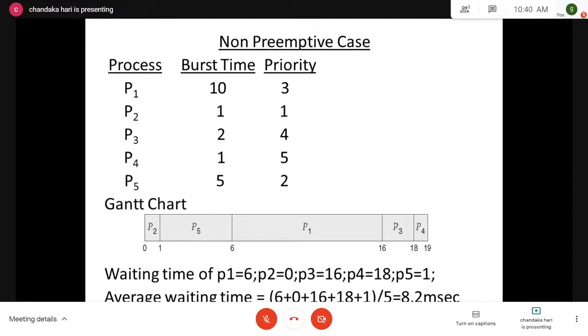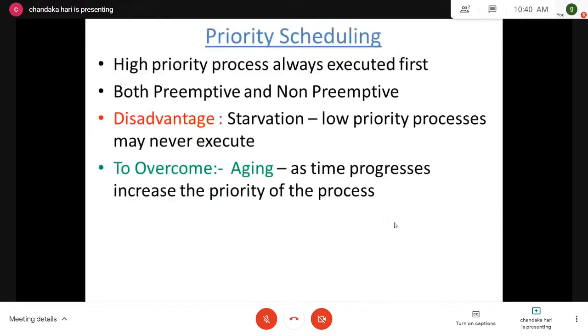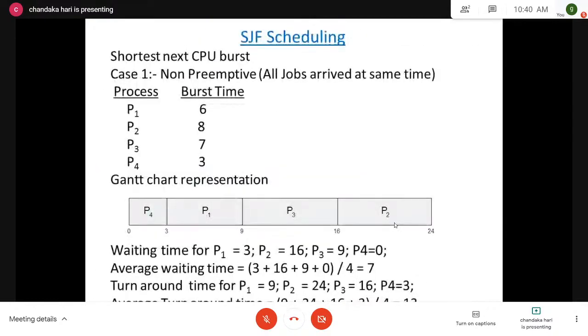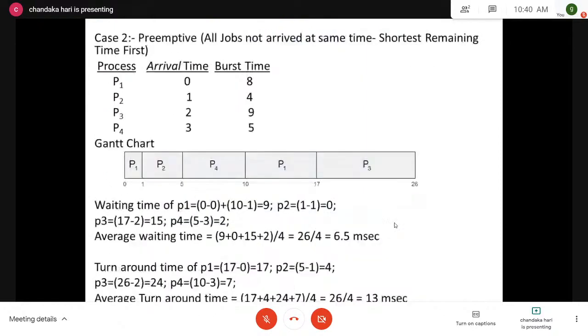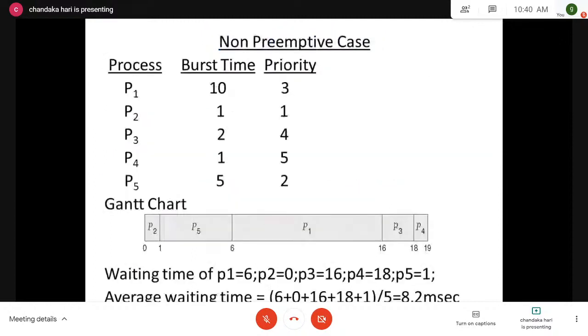In a similar manner, as we have done in the last class, this is the preemptive case. Here, you have specified arrival times. So P1 is preempted and control is given to P2. Why? Because it has the shortest time. In a similar manner, we need to give control of the CPU to another process if that process has higher priority than the current one.